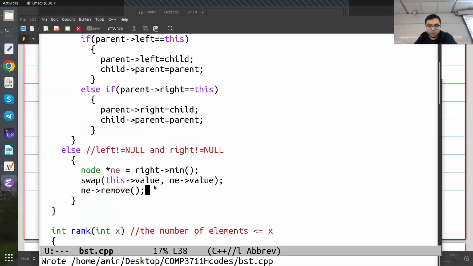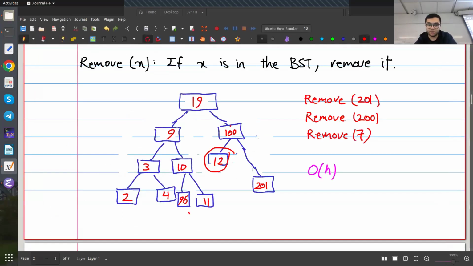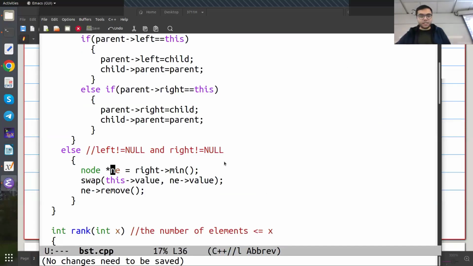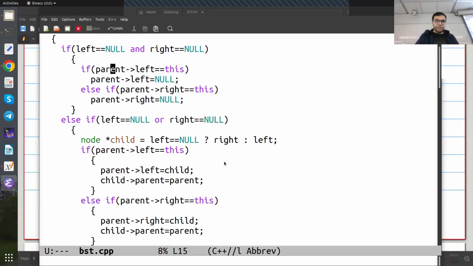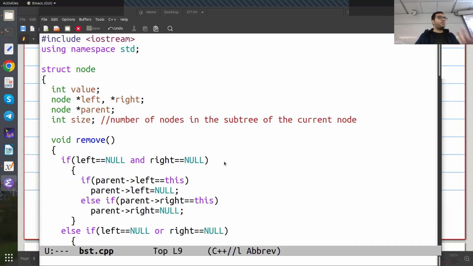But remember, I've only swapped the values, so this is actually pointing to the place that has to be removed. NE is pointing to the place that has to be removed. This is NE, this is this. Okay. And then I just remove this NE. And we've seen before that this preserves our binary search tree. Okay, great. We did all of these things. This is now our remove function. And again, it works in O(h) as we've seen before.